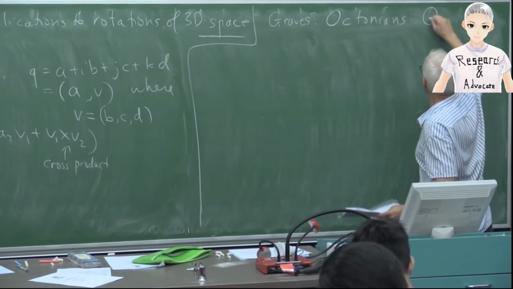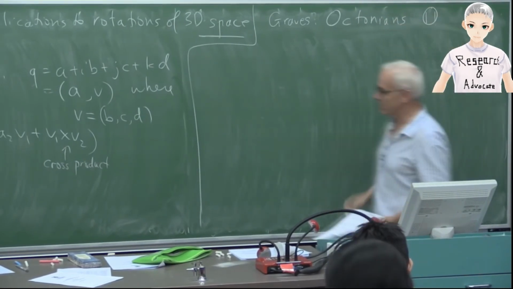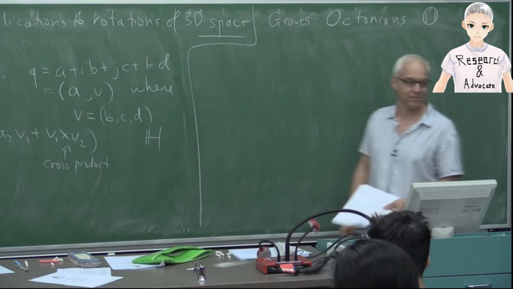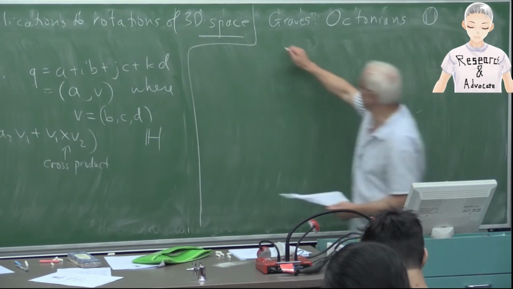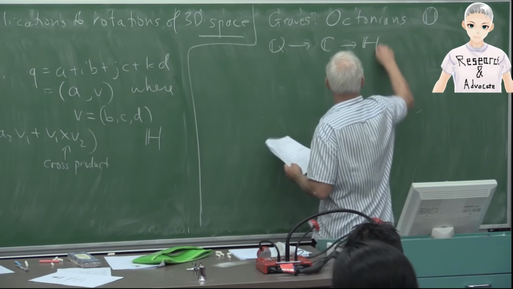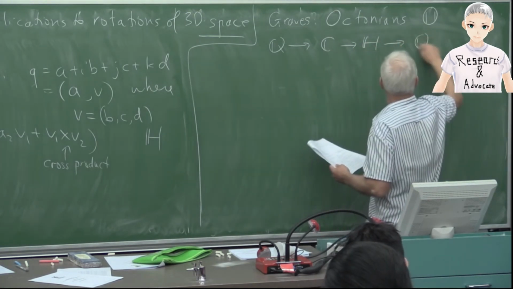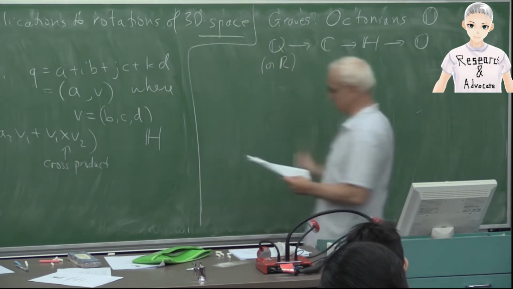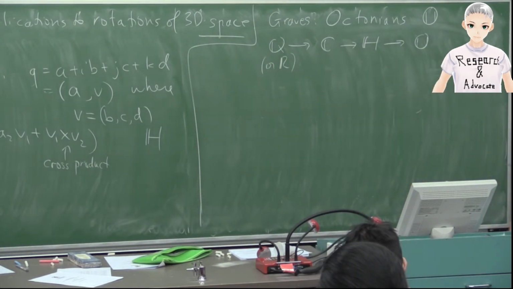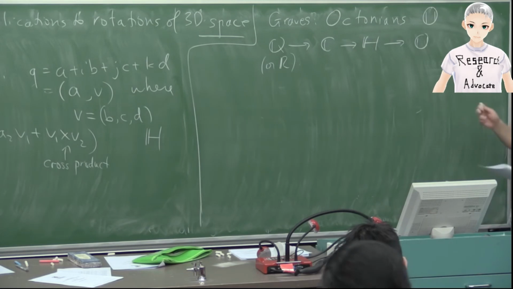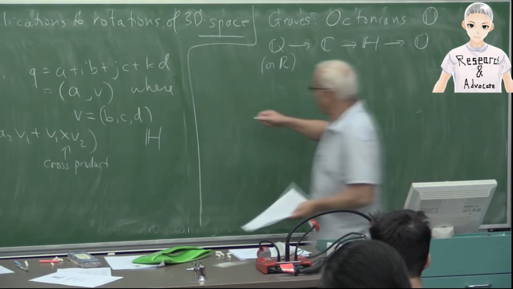And they're usually denoted O. By the way, quaternions are usually denoted H in honor of Hamilton. Okay. So we have this sort of system, Q, C, H, O, or Q or R, if you believe in real numbers, which I don't, but okay, you no doubt think you do. All right, so in each case we're sort of multiplying by 2. And the octonion arithmetic is a little bit more complicated because it's 8-dimensional.